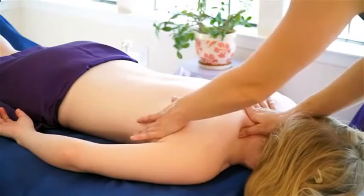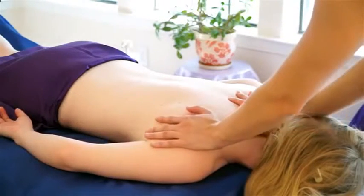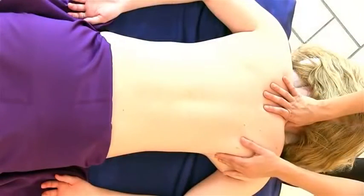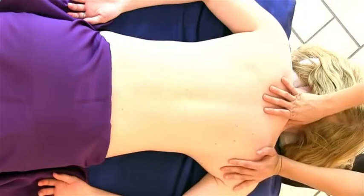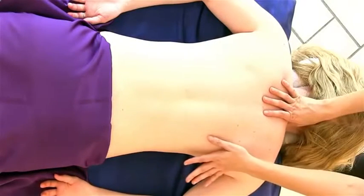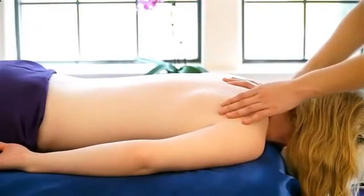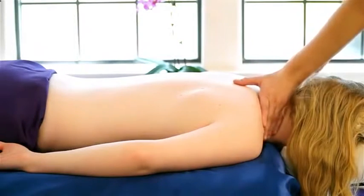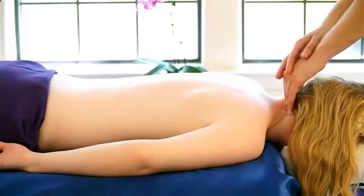So this is a great levator scapula release. Also really good if you have neck or shoulder pain. It's one of my favorite moves to have done to me and also to do for others because I carry a lot of tension in this area. I'm just trying to work the full breadth of that muscle. And then just kind of closing, doing that sweeping stroke up and down.